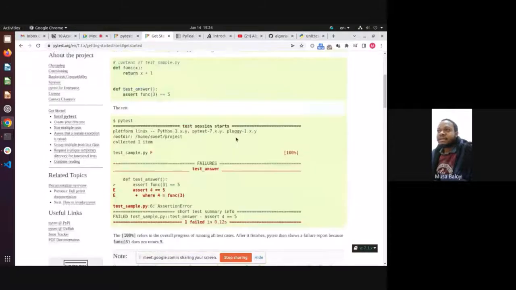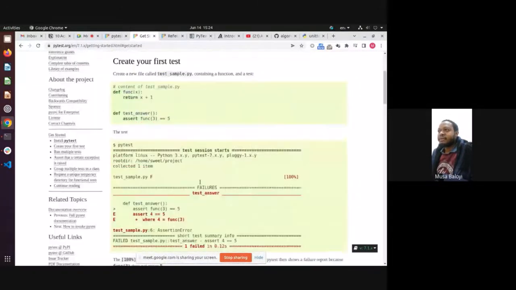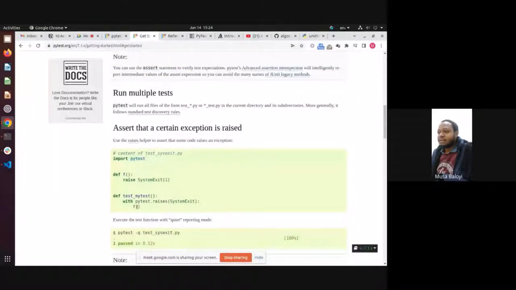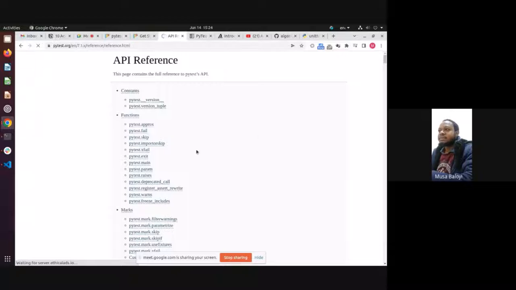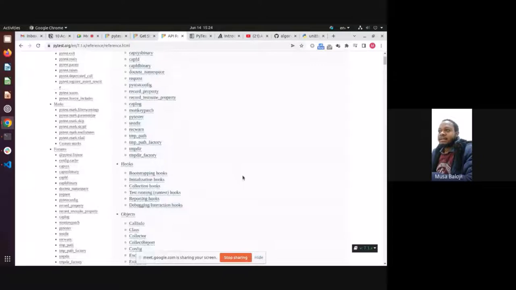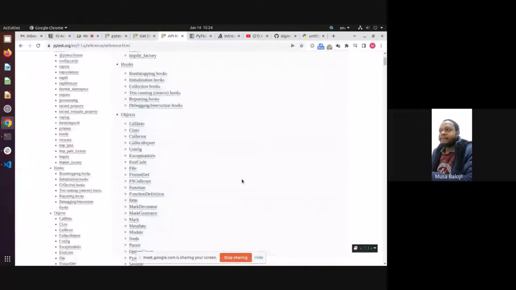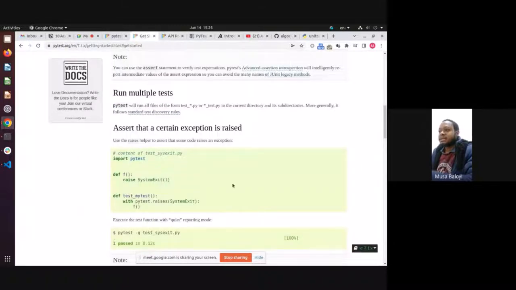I'm not sure if you can see the full list of that, because that would be really great. Right, so here they're showing you that if you import PyTest, you can test for exceptions, right? Of failure messages, right? Let's just see what else is there. Okay, yeah, great. So these are the different functions that you can invoke from PyTest: approx, fail, skip, importorskip, xfail, exit, main, param, raises, deprecated_call, register_assert_rewrite, warns, freeze_includes and fixture, right? And you can go inside there to see what each of them exactly does, right? But for us here, we'll just test with this raises, and see what it does.